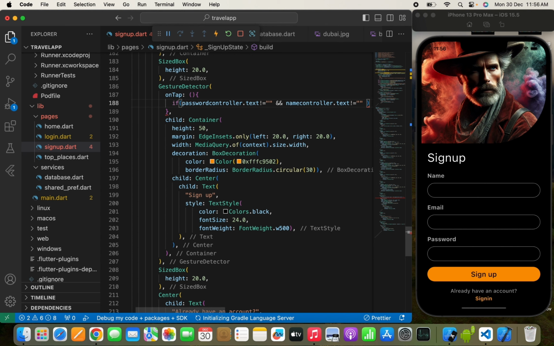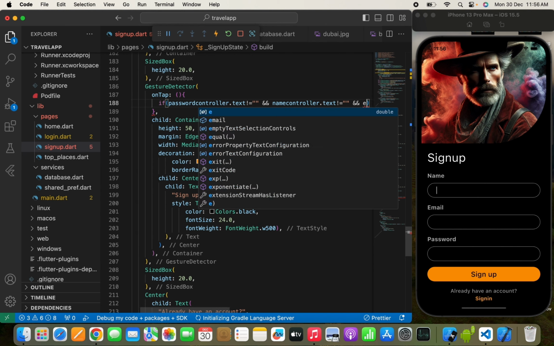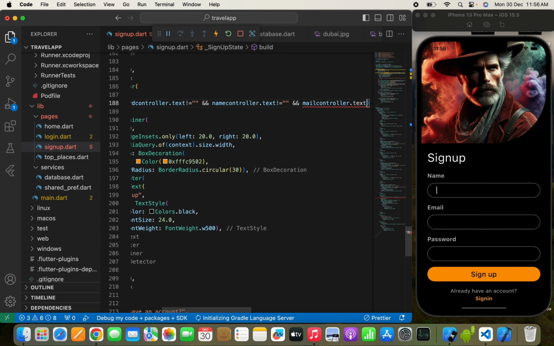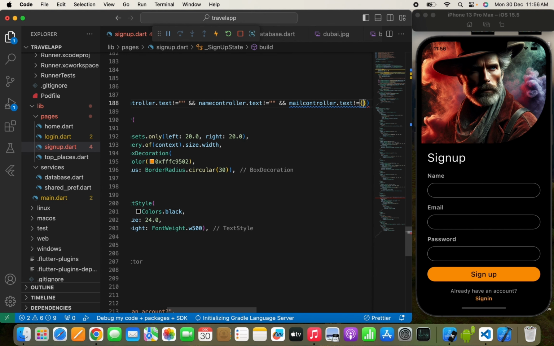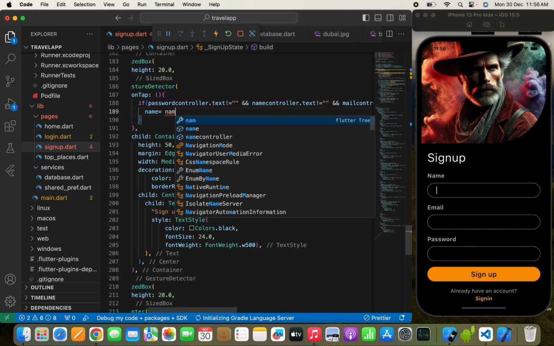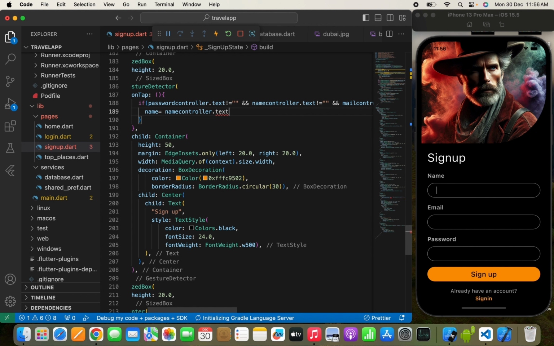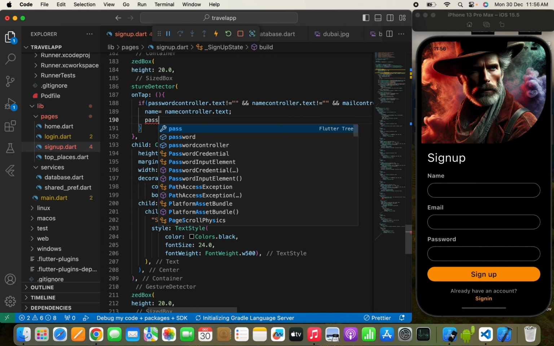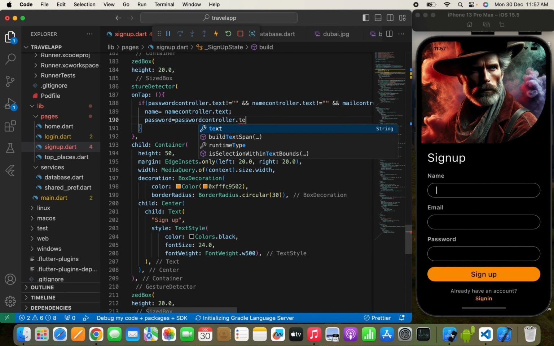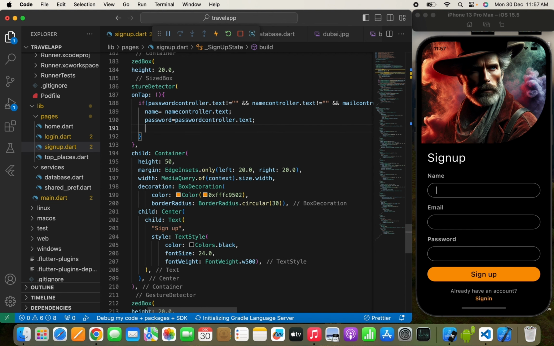The user needs to fill all these details to authenticate in the app. And once they have filled all these details, then we'll use our string that I've told you about to store the data. And name, password, and email. Email is left, so write mail controller.text, something like this.